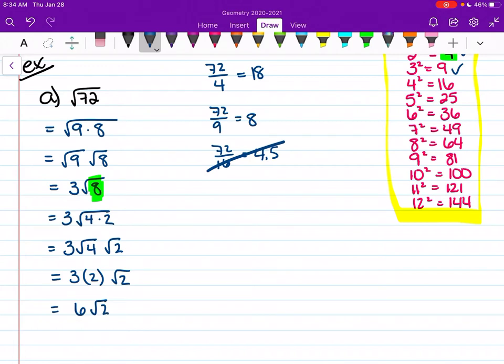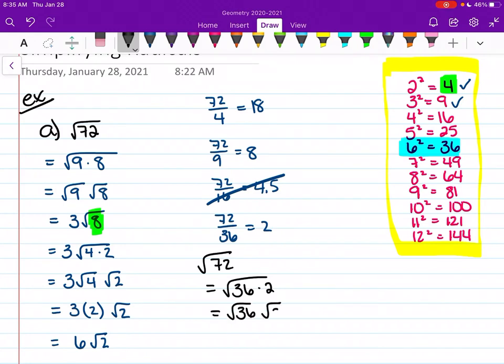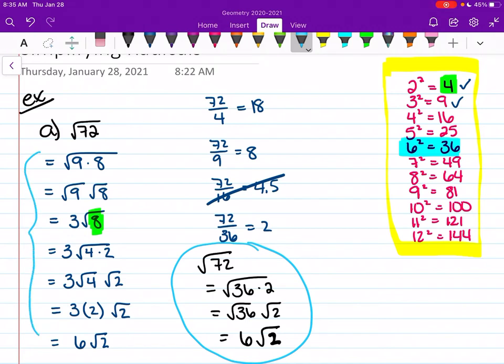Now there's a faster way where we don't have to simplify the radical anymore, and that's if we had seen that 36 actually goes into 72. So 72 is 36 times 2. And so if I had done it that way, I would have the square root of 72 equals the square root of 36 times 2. And the square root of 36 is going to be 6. So then I wind up with 6 root 2. So that way is a little faster. So even if you don't get the largest perfect square right away, you can still figure it out. You just might have to double check what's left over in your radical.